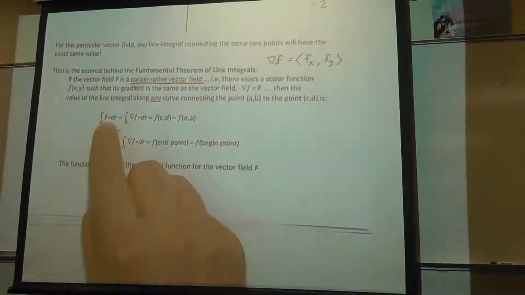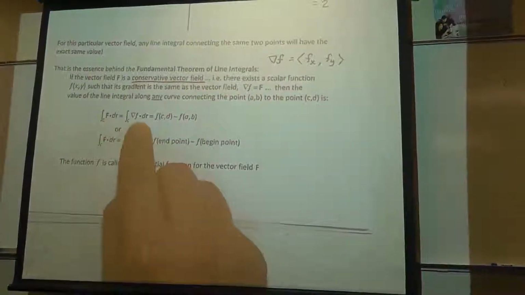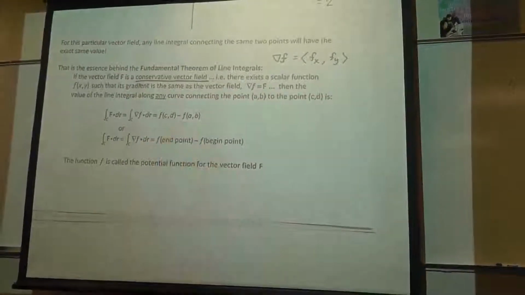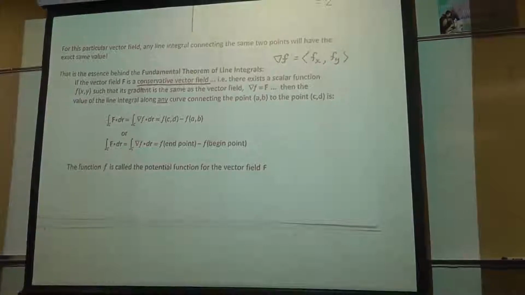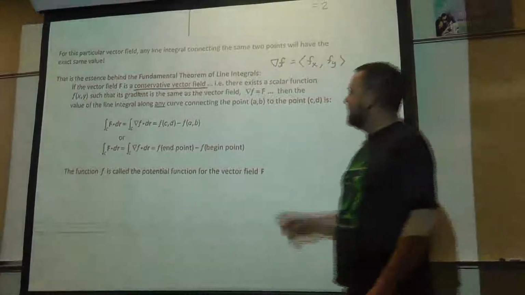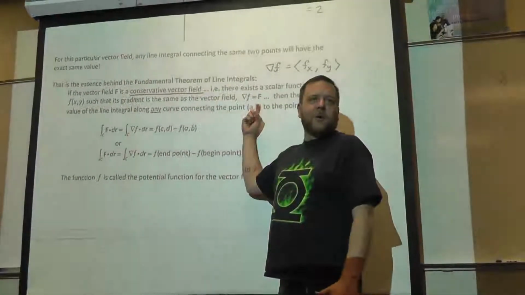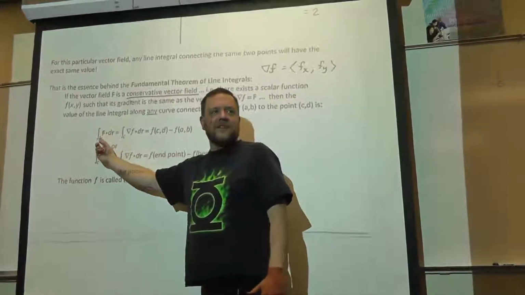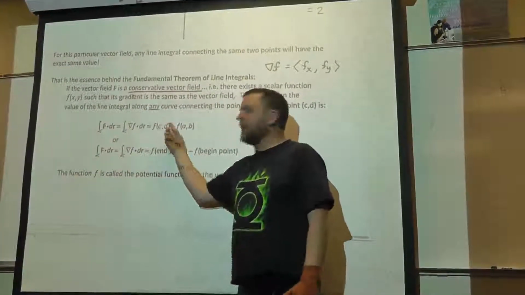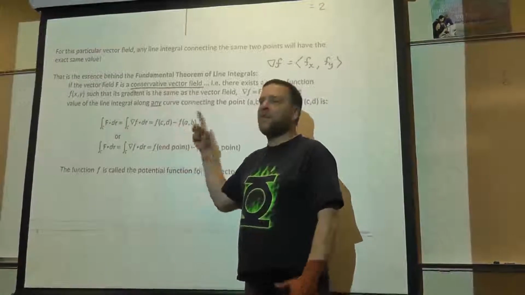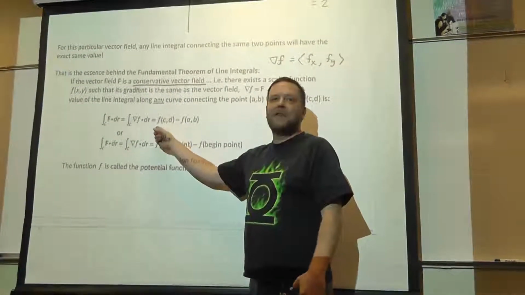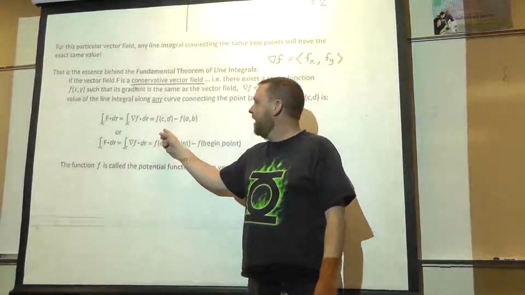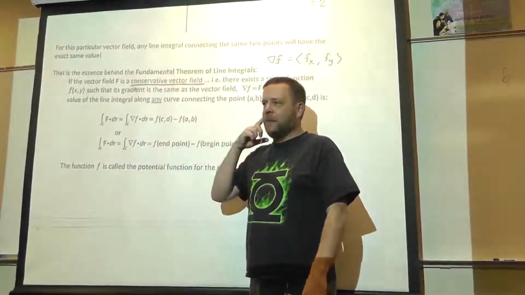Instead of doing it that way, you can evaluate it by taking the scalar function, which at this point I'll call the anti-gradient. You're given the vector field F in the problem whenever you're looking to find these line integrals, and you want to come up with this little scalar function right here. All you have to do is find out what function that is, and then evaluate that scalar function at the end point of your path, and subtract the value at the beginning point of your path.